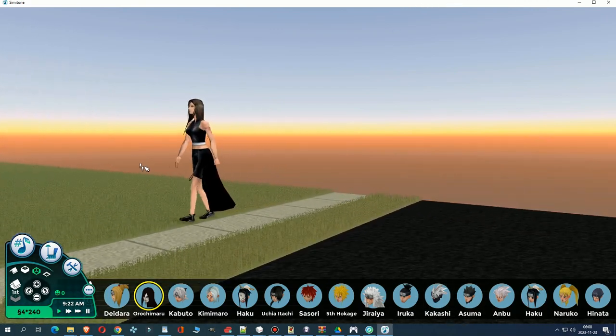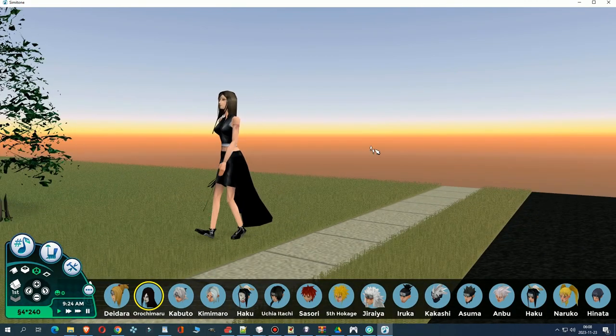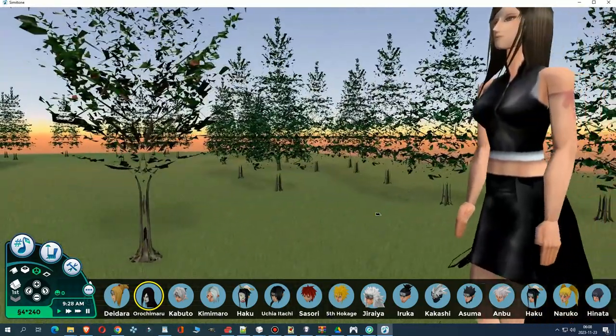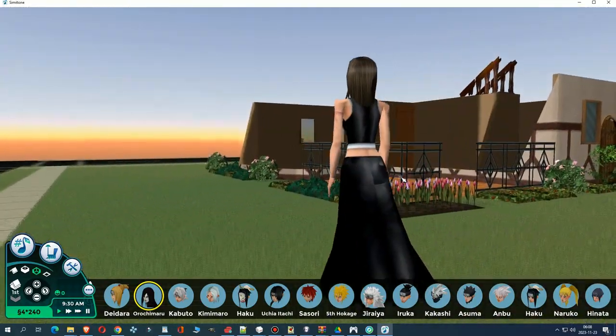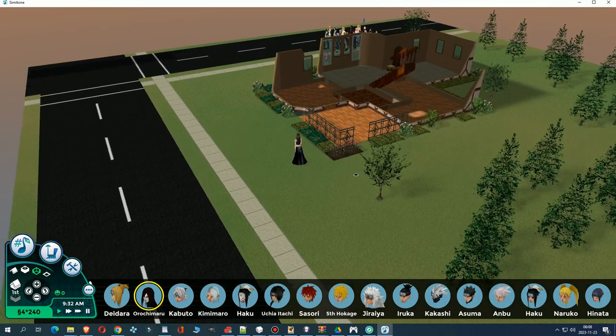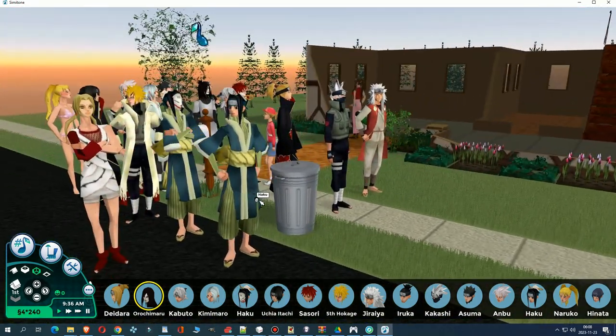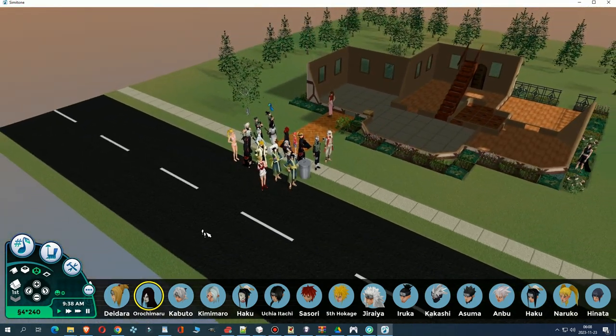Tifa Lockhart from Final Fantasy 7. She has proper relations and proper personality from the game. So I used the editor after creating her in the original game. I don't know why they are not automatic.